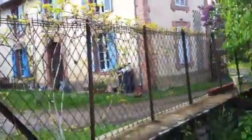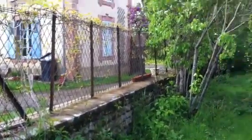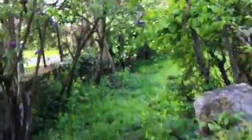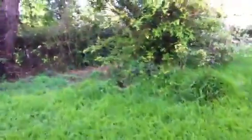The other side of the gate here is we've got Virginia creeper growing, and that's this bit right here. And I must say that the previous owners of this property were certainly into their plants because they have such a wide variety of plants and flowers, trees, shrubs growing. Even for this part of France, it's unusual. We have quite a few people who come by and ask to take cuttings because they haven't seen these plants before, or they haven't seen them be able to thrive in this climate.